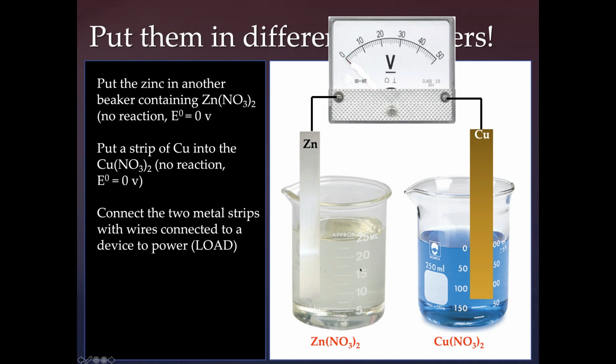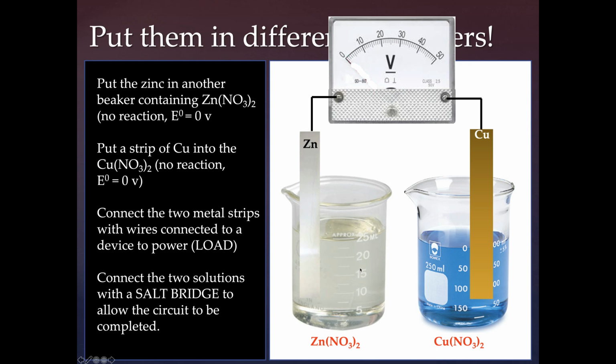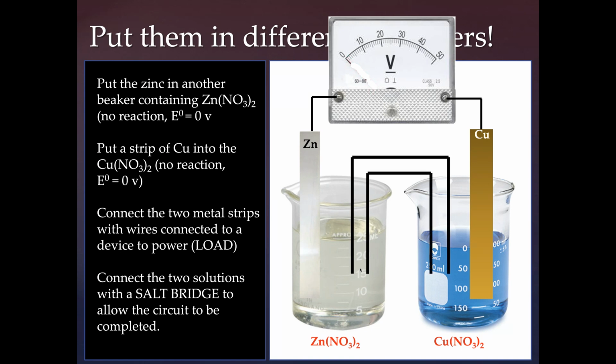How do we connect the solutions? Well, we use what's called a salt bridge. Now, a salt bridge can take many forms, from an electrolyte gel to a semi-permeable polymer barrier. But for the purposes of this wet cell, we're just going to use a tube that's filled with some sort of ionic compound dissolved in water. What I usually do is I take a paper towel and roll it up and soak it in salt water and just put it between the two beakers.